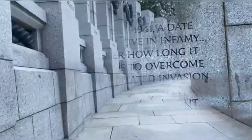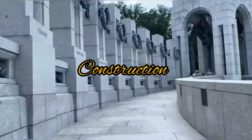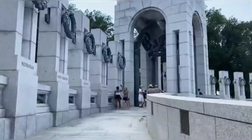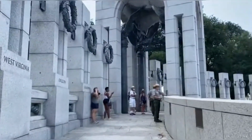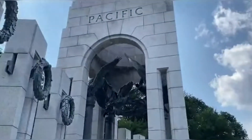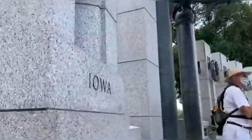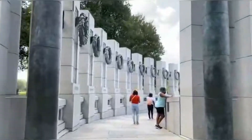Over the next four years, St. Florian's design was altered during the review and approval process required of proposed memorials in Washington, D.C. Ambassador Hayden Williams guided the design development for the ABMC. Ground was broken in September 2001, and construction was managed by the General Services Administration. The triumphal arches were crafted by Rock of Ages Corporation. Sculptor Raymond Kaskey created the bronze eagles and two wreaths installed under the arches, as well as 24 bronze bas-relief panels depicting wartime scenes of combat and the home front.